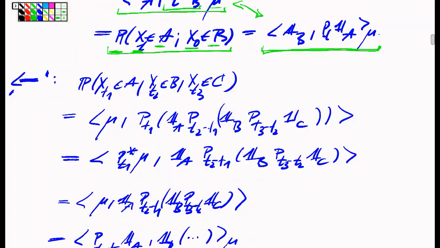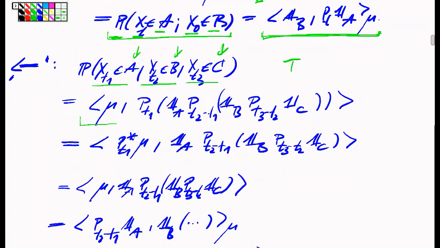Now we want to go in the inverse direction. We want to show that if the measure is invariant, and if the transition kernel or the transition functions for any time t have the symmetry property, then the process is reversible. So for that purpose, I shall restrict to a special case when I have only 3 time points, and I fix a certain time, capital T. And let us consider the case that we ask for 3 different time points, the process to be in a certain subset A, or in a certain subset B, and a certain subset C, respectively.